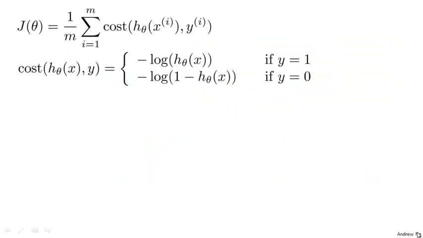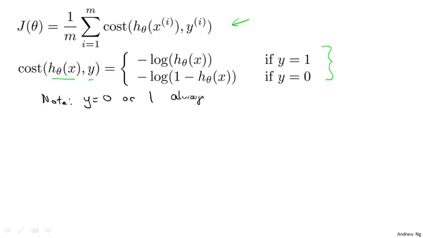Earlier, we said that we wanted to find the cost function J of theta for logistic regression, and we wrote down the cost function as a sum of costs over the training examples, where the cost of predicting h of x given a label y was this formula that we worked out on the right. The first thing I want to do is take this cost function and write it in a more compact notation. As I do so, I want to notice that in the training set, we will always have y equals 0 or 1, always.